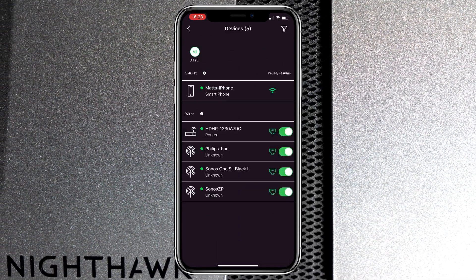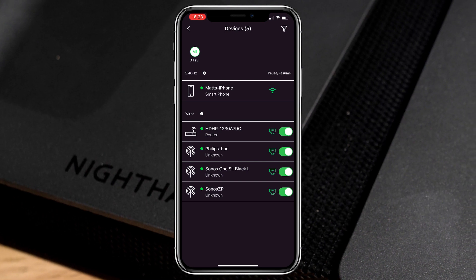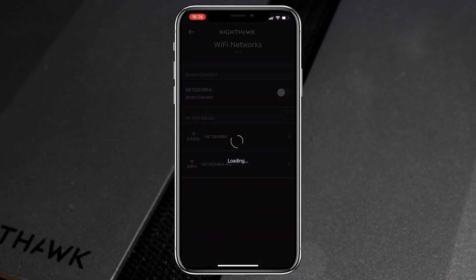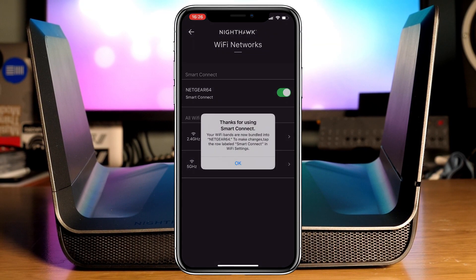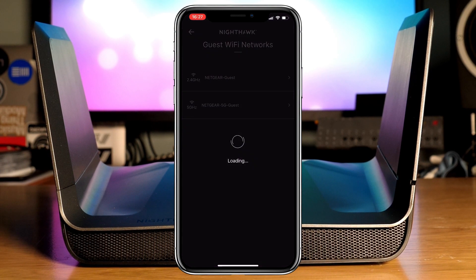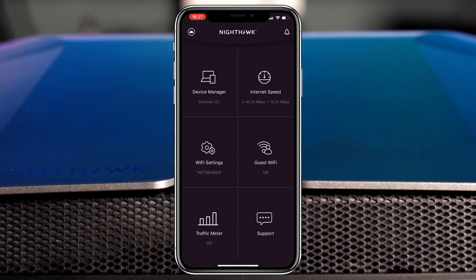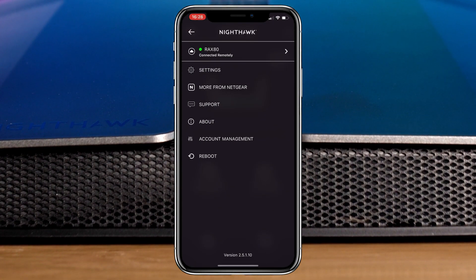Device Manager allows you to see which devices are currently connected to your router, grouped as wired or wireless connections, and you can pause and resume these device connections as required. Internet Speed is a built-in connection speed checker. Wi-Fi settings allows you to change the name of your network and decide if you want two separate 2.4 GHz and 5 GHz networks broadcast, or one joint one with the router deciding which is best for your device. Guest Wi-Fi can be enabled if you want to allow visitors to connect to your network without giving them your password. Traffic Meter isn't yet available using the app but may come later on. Support is also available through the app, and in the top left corner there is a menu button allowing you to change other settings and view the router information if you need it.